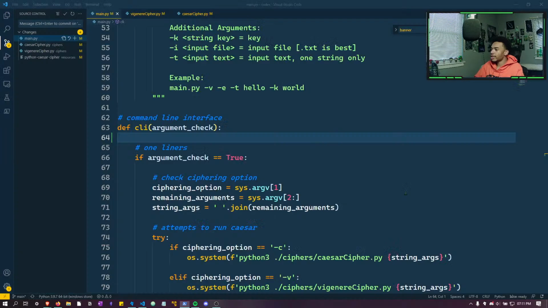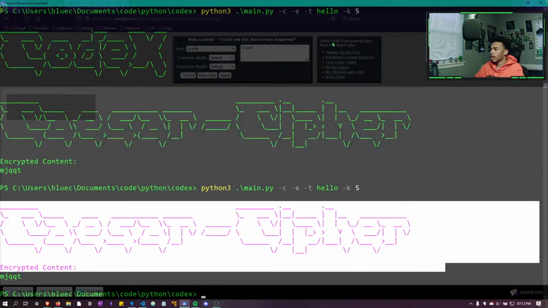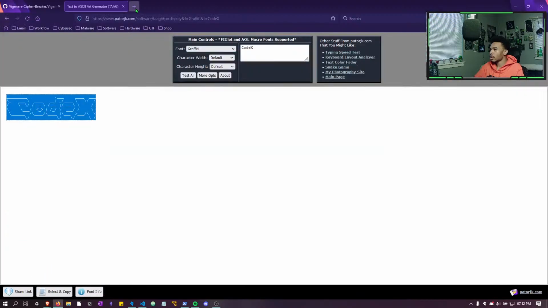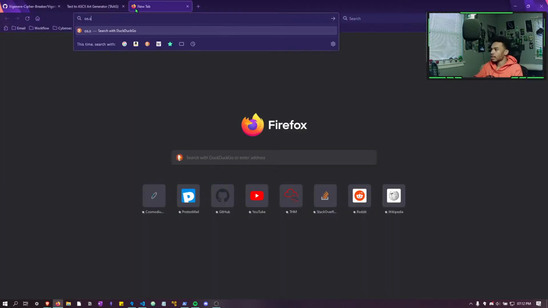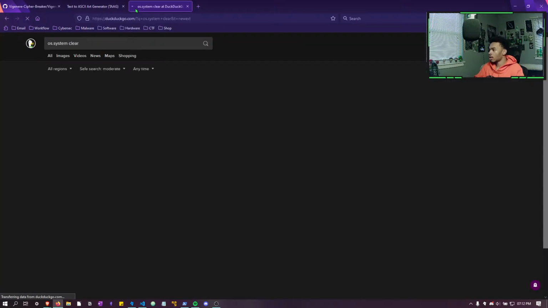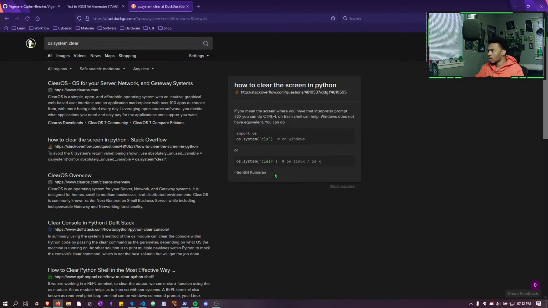Oh, we should do like an os.system clear. Oh, wait, what's the long one to clear on all OSs? os.system clear. It's like os.system clear if whatever, and then it would do this else.